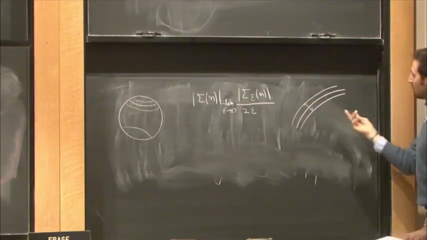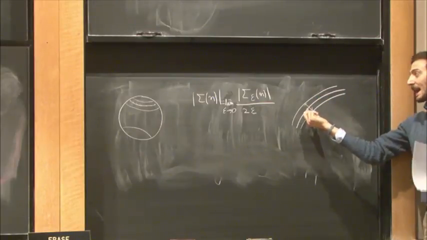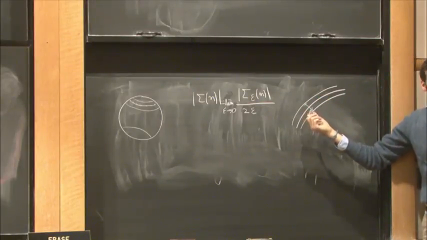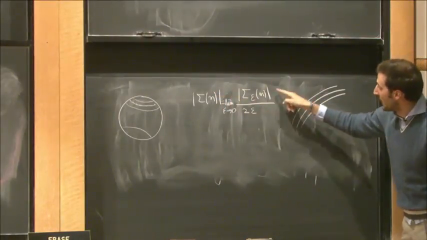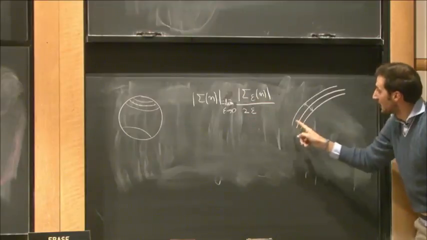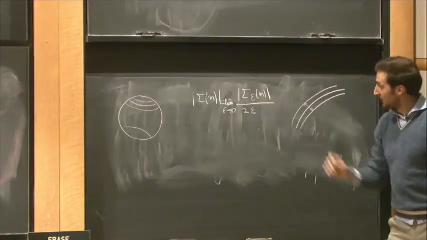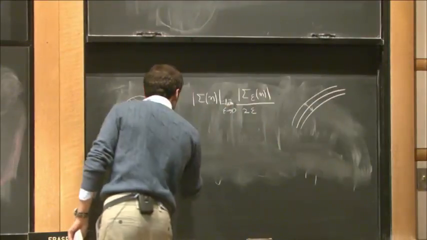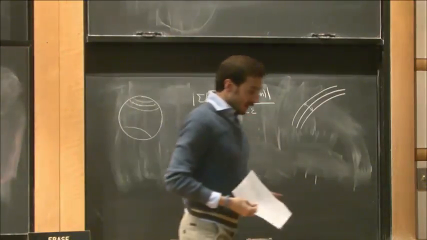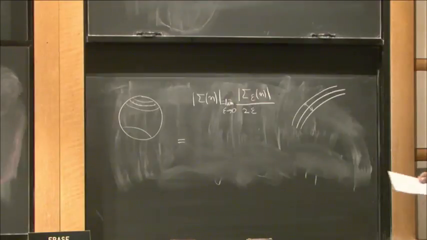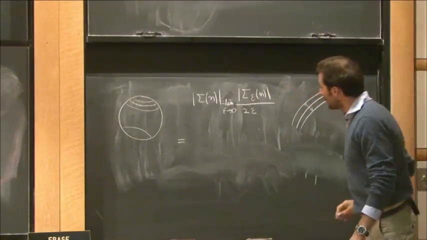And then the volume of this tube is going to be asymptotically 2 epsilon times the volume of this. So the derivative of the volume of the tube at 0 divided by 2 is going to be the volume of my hypersurface. OK, this is the first step. The second step is identifying this tube. And here is where I want to use the eigenvalues of the matrix, because essentially there is this theorem.